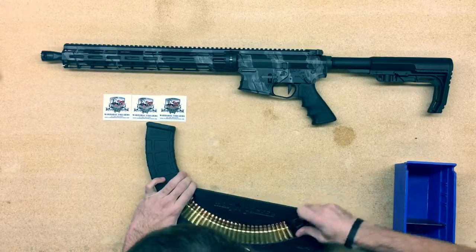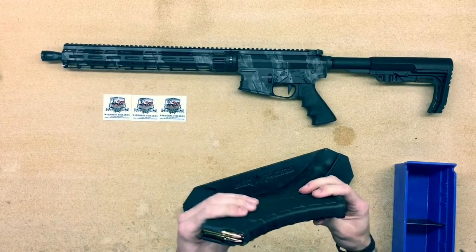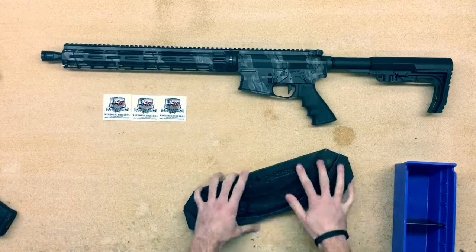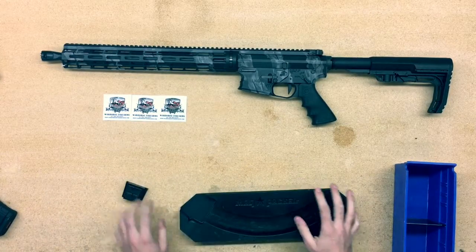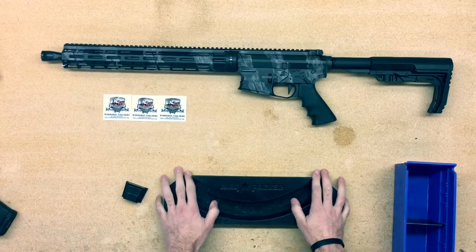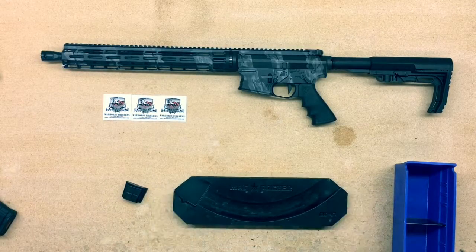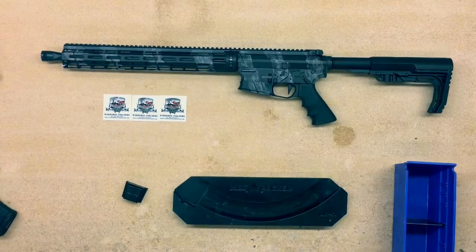A little harder than the other one — and just like so. Alright guys, that was Noah Wells over at Warhorse Firearms showing you the mag packer. Really good stuff — you can find it here, we do have a whole stock of them. The plastic ones also come in a few different colors, and they are great for the holidays. Thank you and have a nice day.